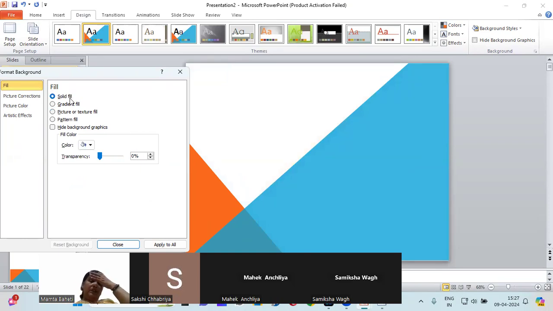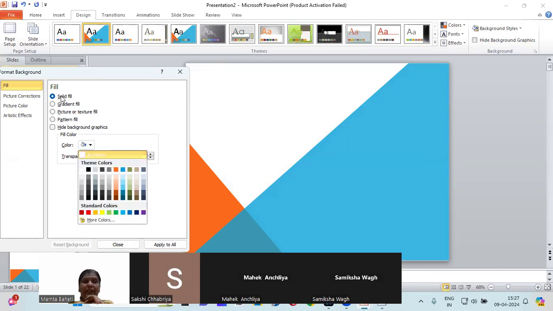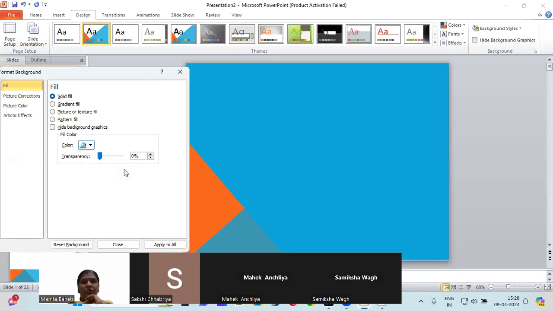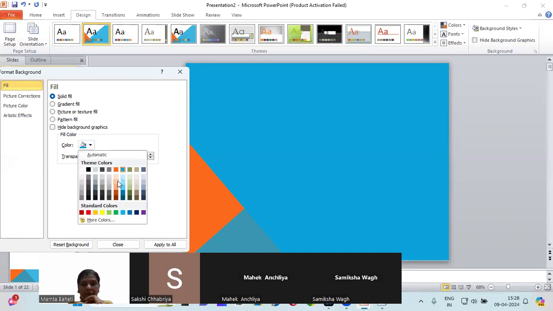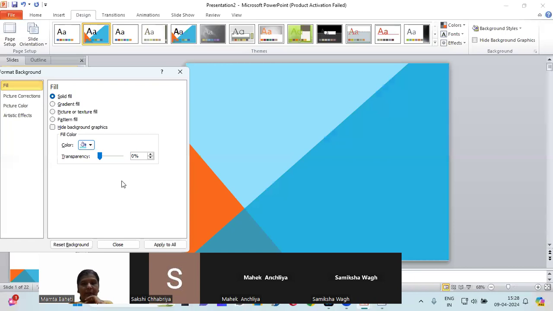This is with respect to picture. Suppose I want a single color to be inserted. I will select solid fill, and from here I'll select the color I wish for. I will select this color, and you can see it is filled with that color, or I'll take this color.